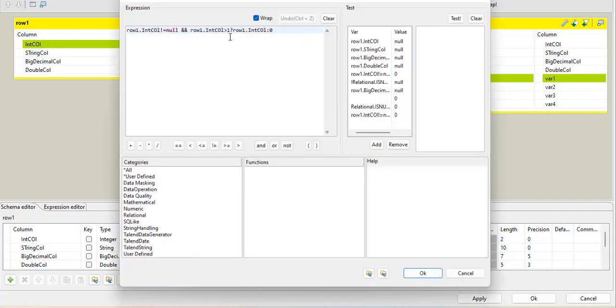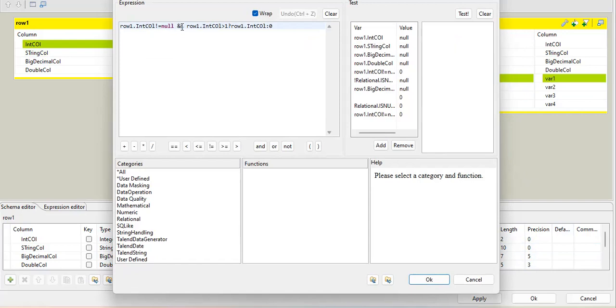Like this is for integer. So what you need to check first, for integer, you need to check that this integer column should not be equal to null. Just apply whatever computation you want to try, and then use this. If it is not null and is greater than one value, then transfer this column value, otherwise use 0.